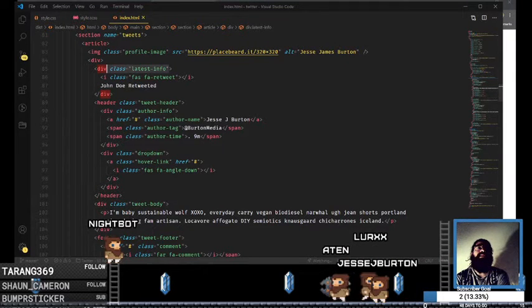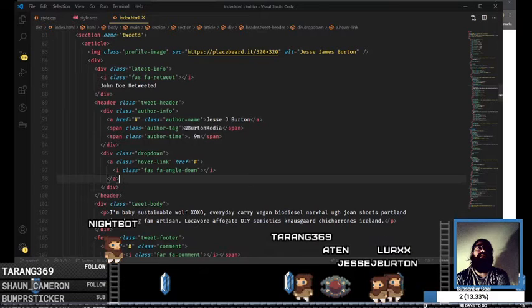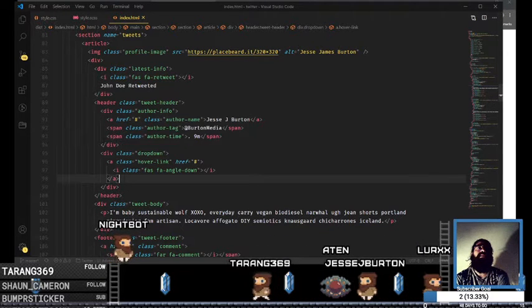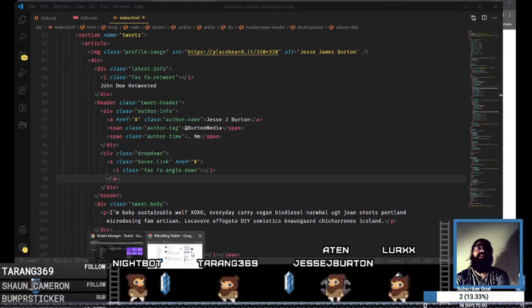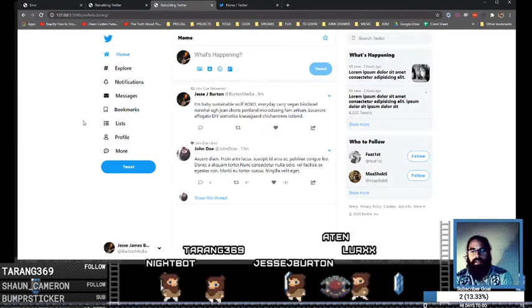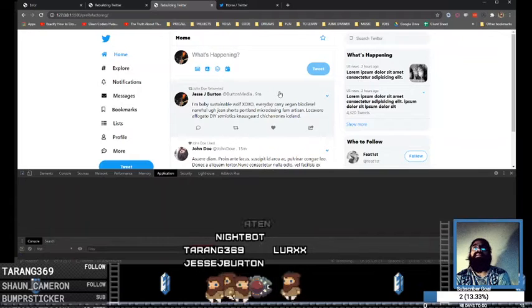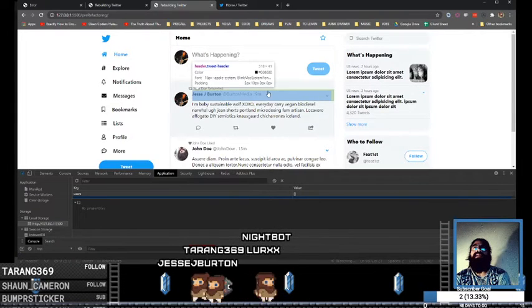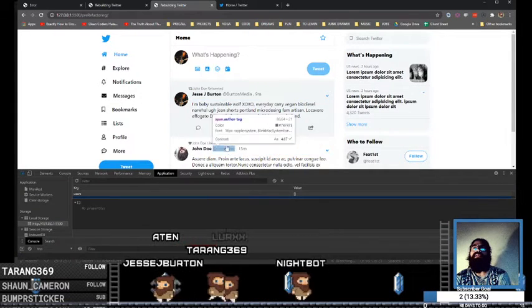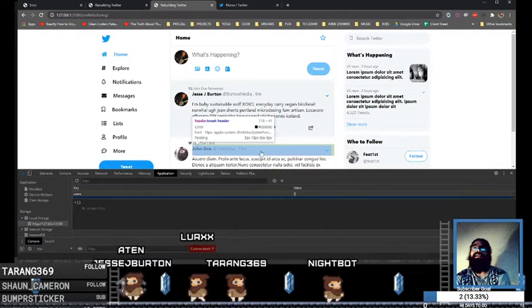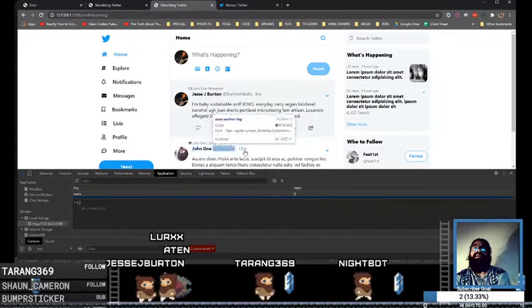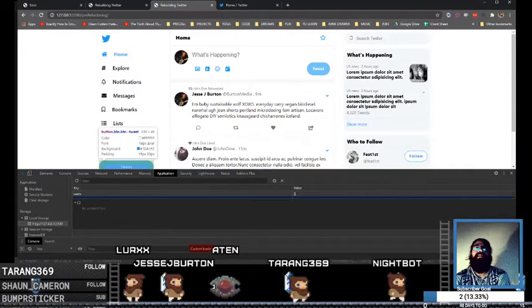The arrow is over here, this drop down thing. Is it in the same lineup? It's in the same lineup as this. So I think it can actually just be a part of this in here.